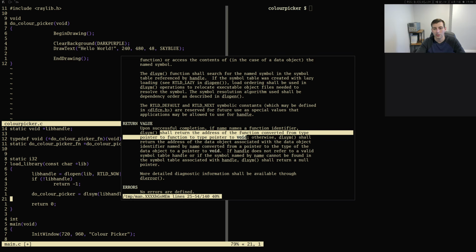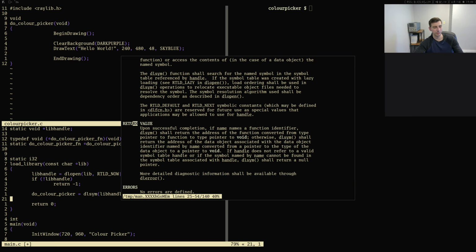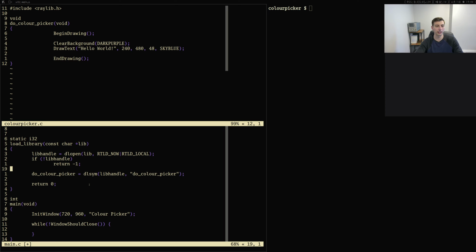That is some spaghetti. If handle does not refer to a valid symbol table handle, or if the symbol named by name cannot be found in the symbol table, dlsym will return null. So we'll just use that. We'll just make sure that the program will just segfault in that case, which is fine. I'm not going to try to handle that.